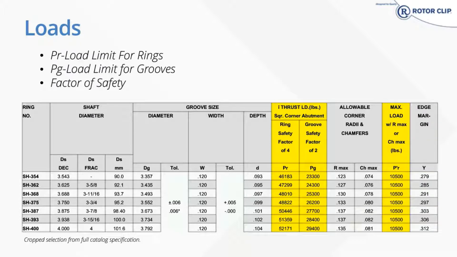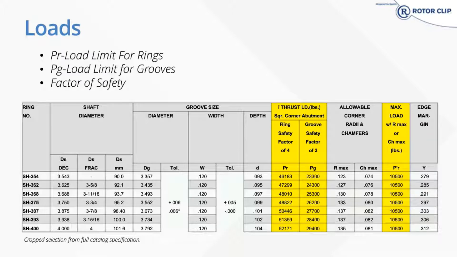Next we have PG, the thrust load for the groove. The calculation is similar, but the groove depth is used instead of the thickness and the strength of the groove material is used instead of the ring material. There's a safety factor of two on the groove and a safety factor of four on the ring, because the loading for the ring is slightly less precise. The groove stays where it is, but an example of fluctuation in ring loading is if your retained part is loading unevenly on the ring — you may get an earlier failure than with a precise 360-degree contact. So we up the safety factor and hopefully you never have any troubles.